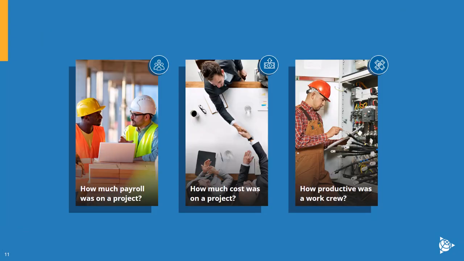But what the owner is likely to want to know are things like how much payroll the company had on the city library project, or how much cost was incurred in excavation on that project. They may want to know how productive a project work crew was. These are great questions that allow evaluation of the financial performance of a project, and the answers will drive more accurate future budgets and better allocated resources. They help identify areas of improvement and assess performance for training or incentives. But these are not questions that can be answered with an income statement alone — you also have to go beyond the general ledger.